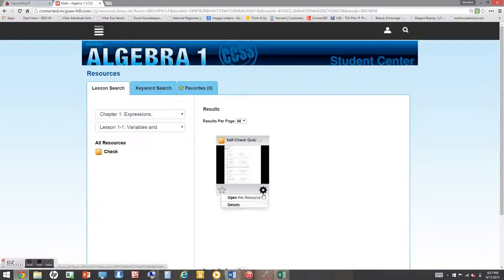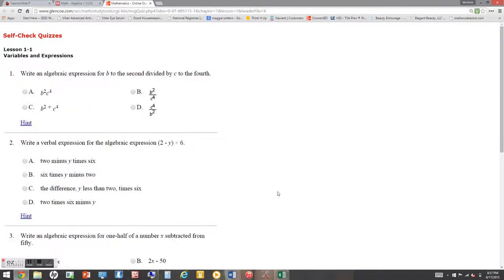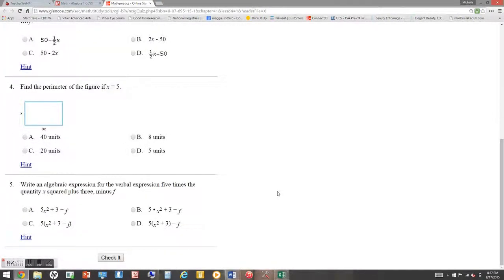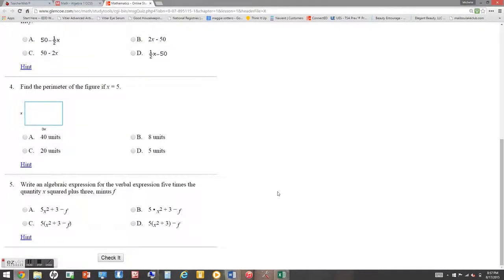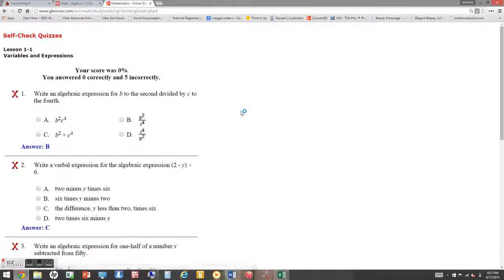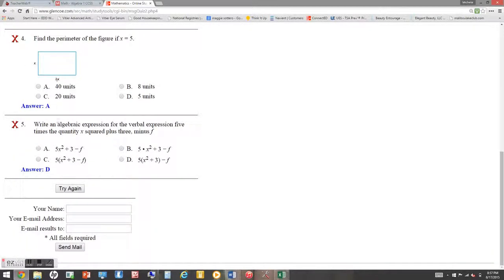Why is that important? Because this is part of your homework grade on a daily basis. When I click on this and open it, generally speaking, there's going to be 5 questions. 1, 2, 3, 4, 5. Okay, and you're going to need to take this every day. It's multiple choice. You check it in the bottom button. Now, it's going to say there are unanswered questions because I didn't answer anything. It tells me the score is 0. You do not submit a score of 0. In fact, do not submit it until it's 80% or more.